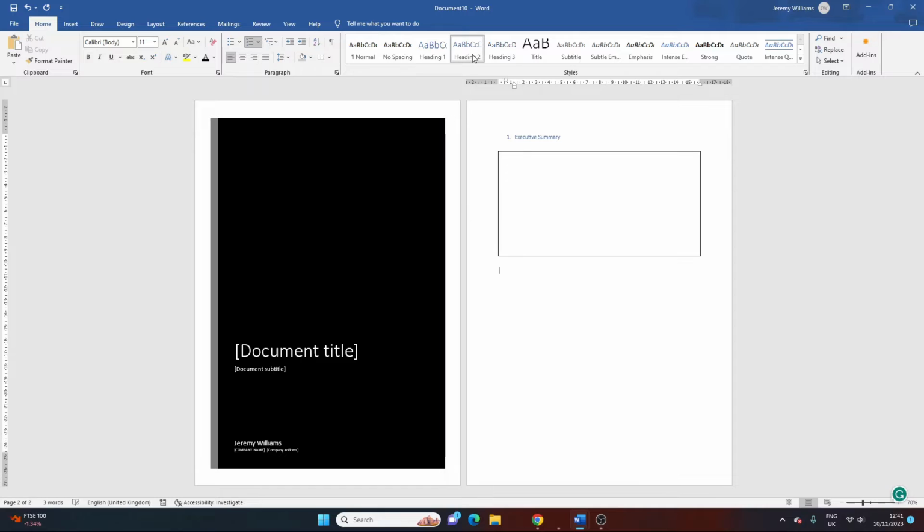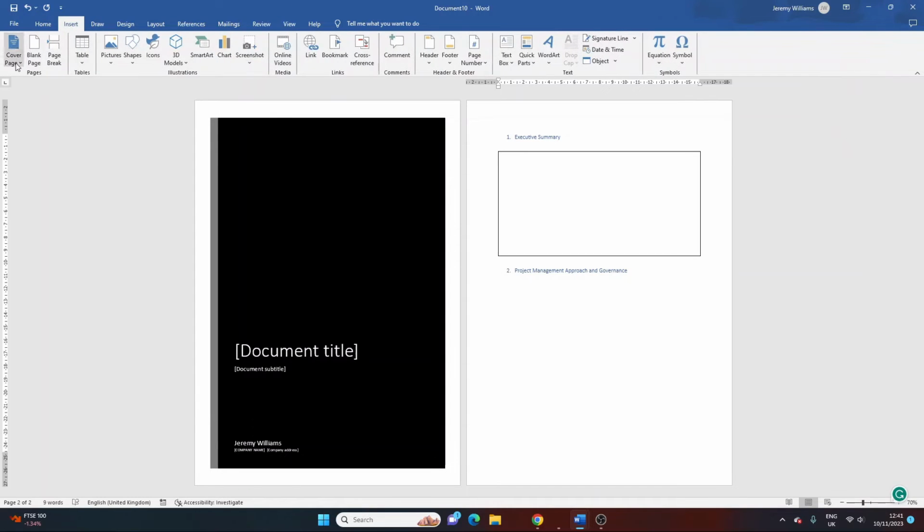Again, remember to put this in as a heading, or select that first. 2. Now the second thing we're going to want to include is the project management approach and governance. In this section, again, we're going to use insert, table, and a one by one table.